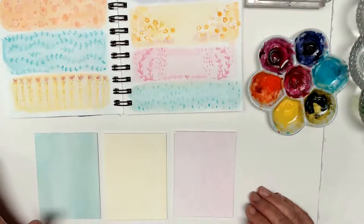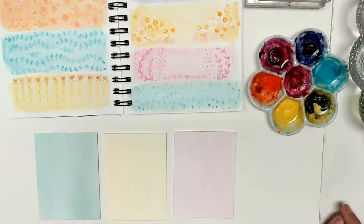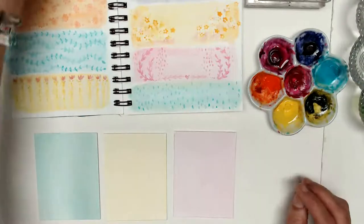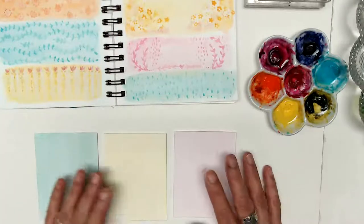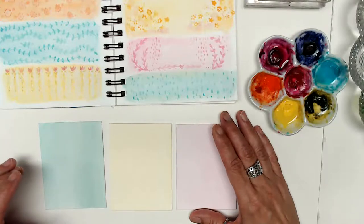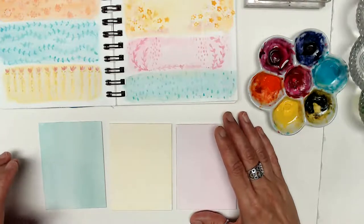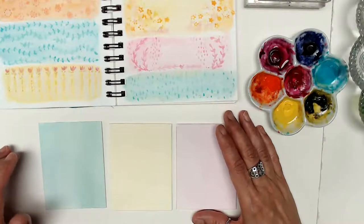And you know, this whole month we're celebrating World Watercolor Month by doing a watercolor a day. I've just been sharing tips and techniques and hopefully inspiration for splashing your stamps and experimenting with watercolor. So today, well, I'm going to say it again, I cannot believe it's already day 16.